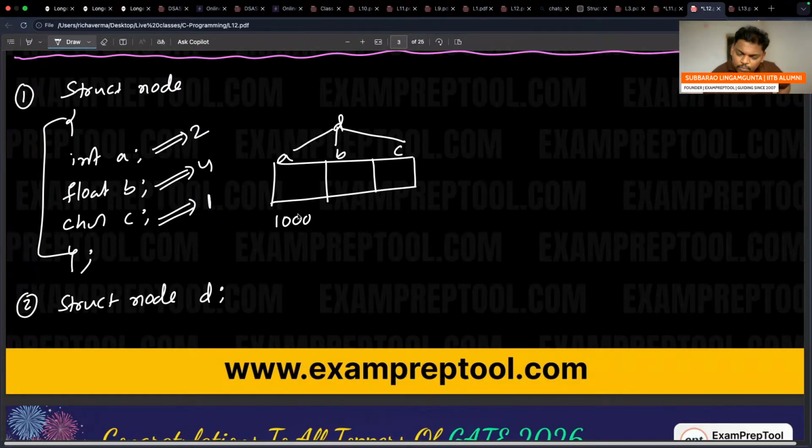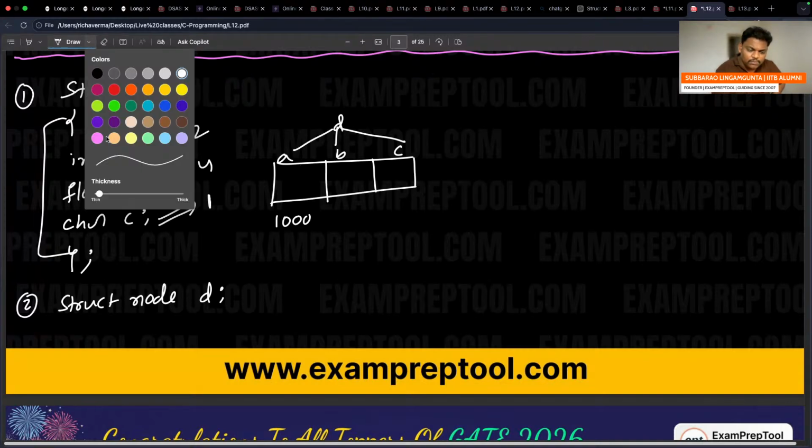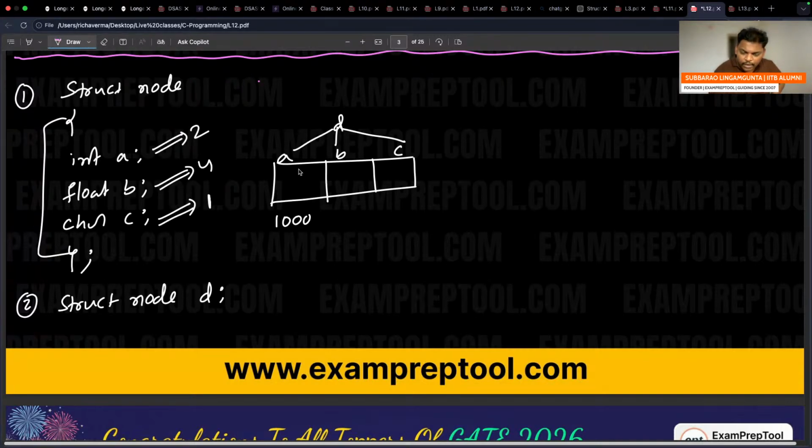For the first member, 2 bytes, and next to those 2 bytes is padding. It is padding, unused memory.